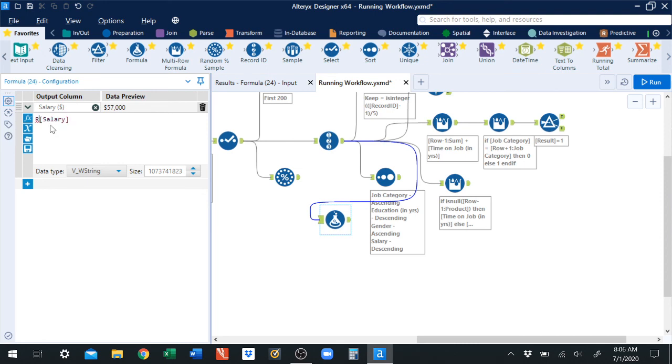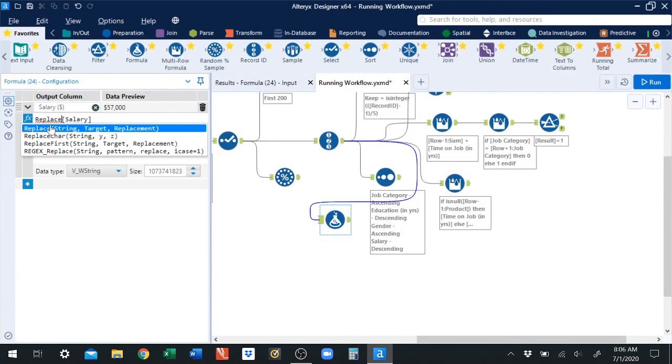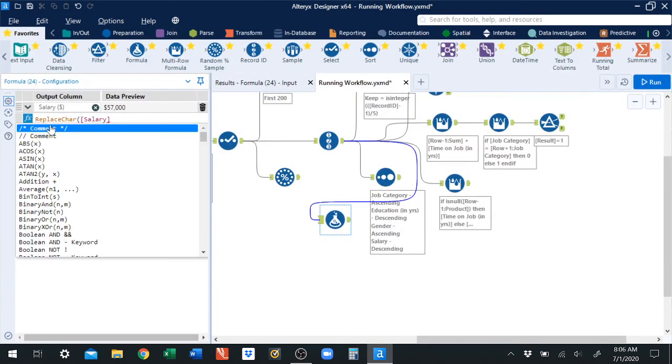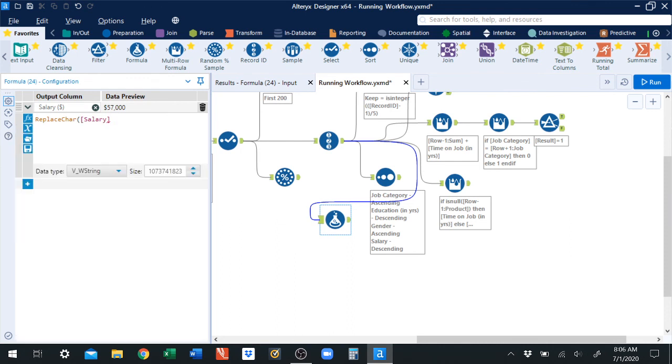What we want to do is use the ReplaceChar function, if you recall. Here is the string we want to replace characters in, the salary variable, and here's the first observation on that variable. Here are the characters we want to replace: the $ and the comma, in quotes.